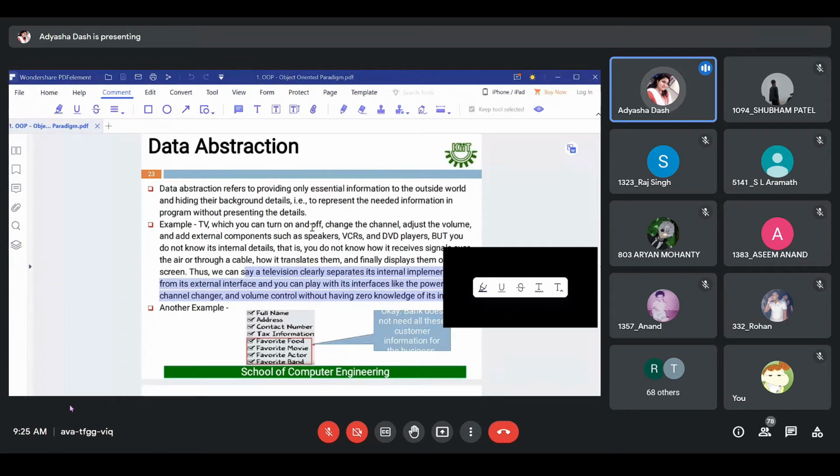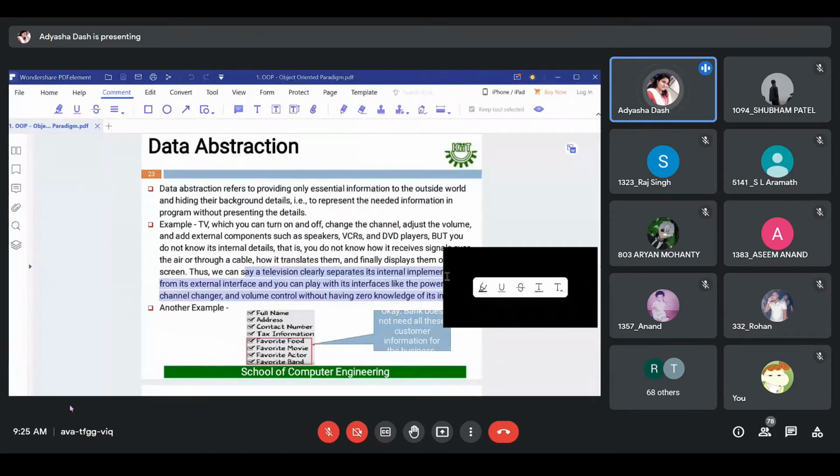Now in C++, how can we apply the concept of abstraction using classes? We can also implement data abstraction in C++ using the concept of class. That part we will see, how to use abstraction and what to declare. For the programming part, once we start that chapter, we will include it separately.